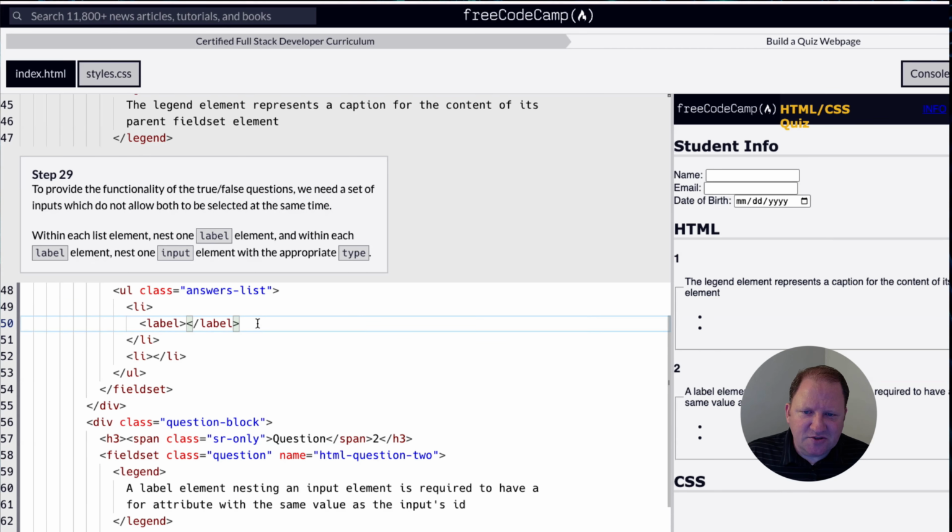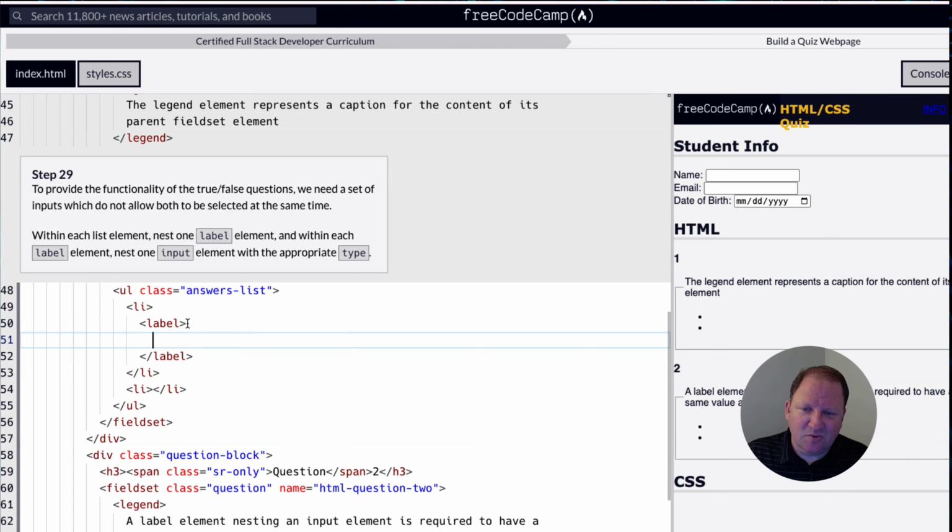Traditionally, you could also put the input field on the outside, but you would need to have the attribute of for on here. Now, I don't know if the unit tests are going to allow us to wrap it without the for. We're going to try that out because it's redundant if we do have to put that on there when we're wrapping it in the input field. So we're going to go ahead and do an input here. And as far as the input goes, it says that we need to be appropriate with the type that we put on this. And again, we showed you the W3 Schools and what are the possible types that go on here. This one, I believe, is going to be the radio button.